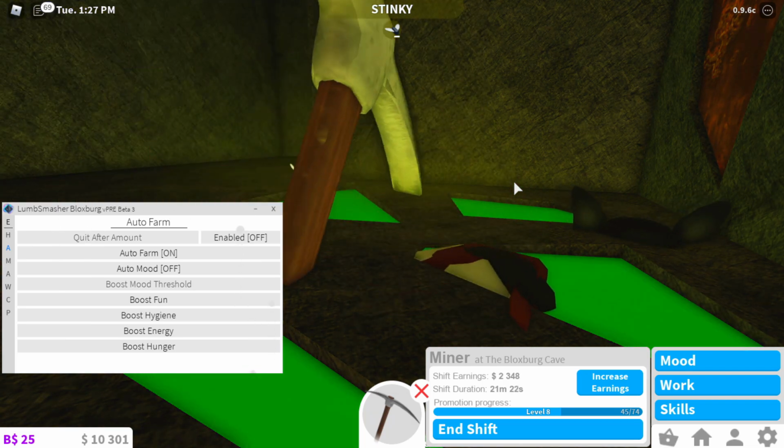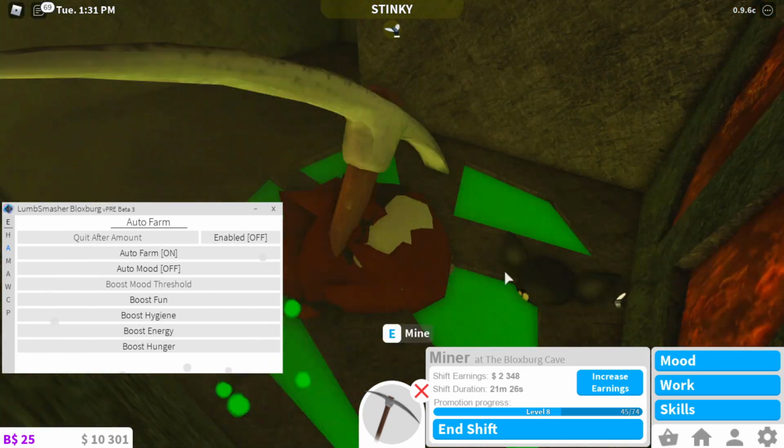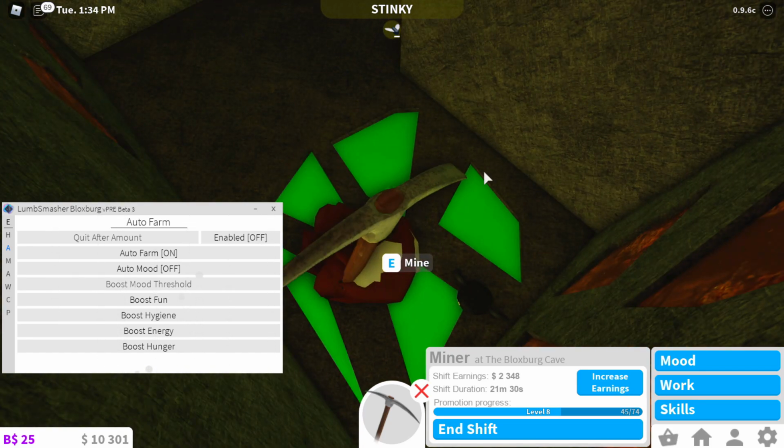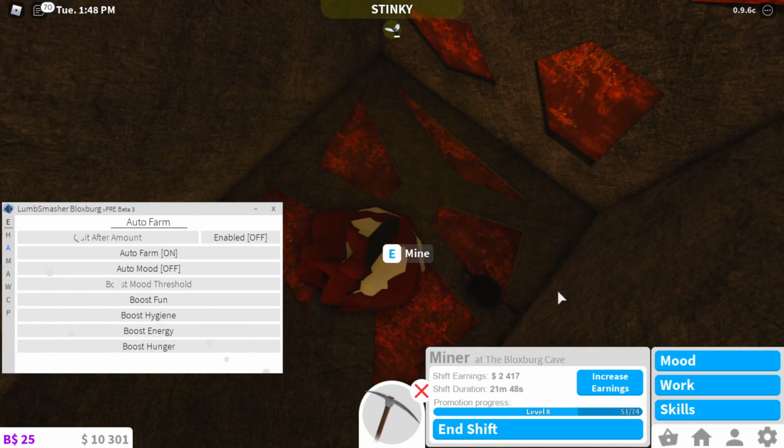I believe you get way more with hairdressers, I can't lie to you guys, but obviously this is only on the green gems. I don't know if this is the last mining spot. I don't know if you can go any further down after this.